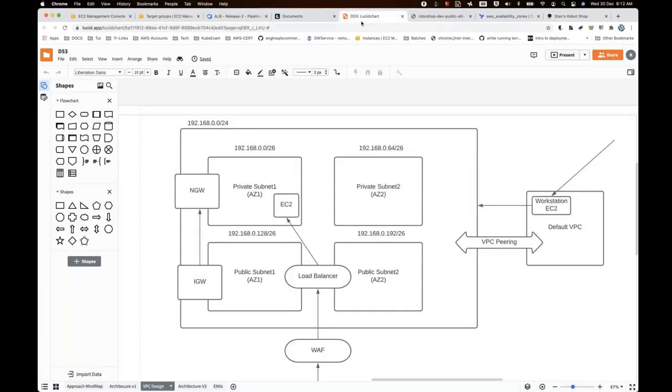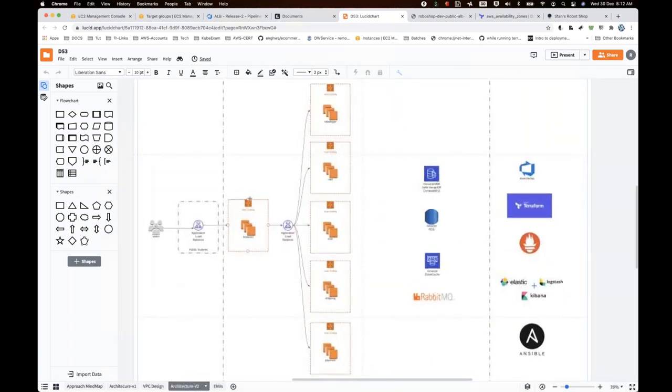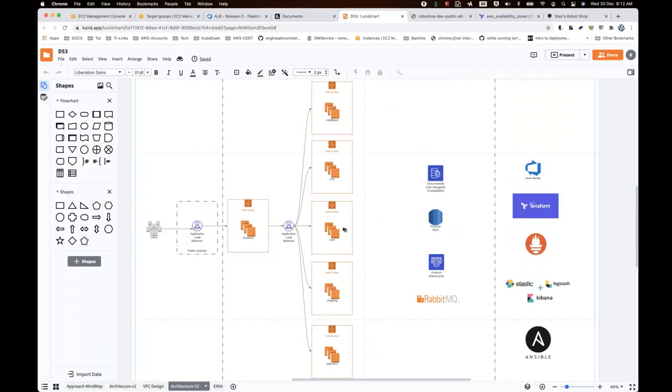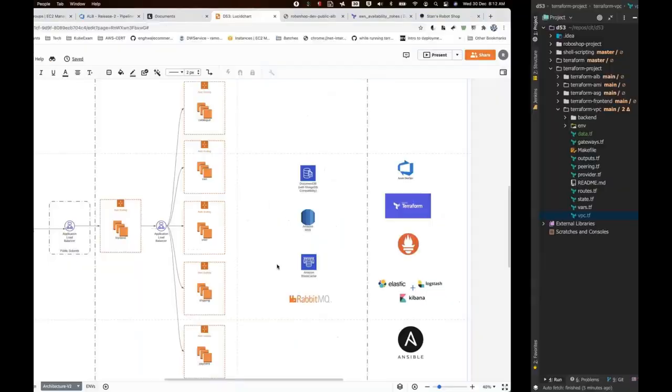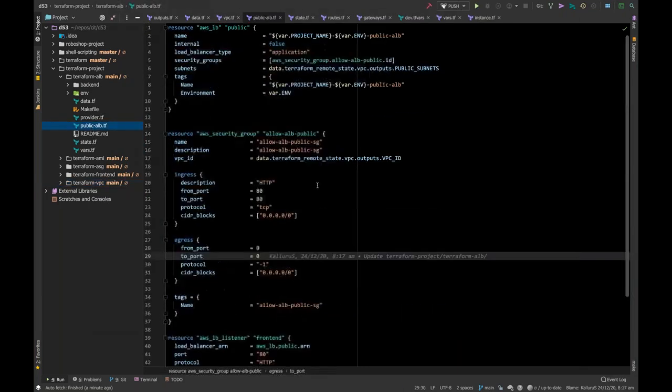So now let's go back to the diagram. Now we need to start doing the things. Until here we already discussed. Just to recall, this took this much time, and come to the load balancer. In this particular load balancer, this is going to be a private load balancer. In the load balancer stack, we wanted to create this particular part as well. If I go to the VPC ALB, here you are making the load balancer public ALB. Now, the same way, I need to make the private load balancer as well.